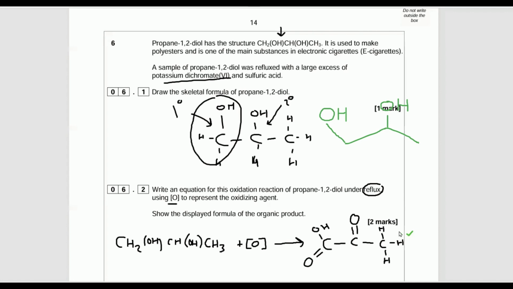What's happened to those 4 hydrogens, guys? What have they become? Hydrogen gas? They've become water. So there are 2 water molecules being given away. And that means we need another 2 oxygens for those water molecules. So not only do I need this extra oxygen here, but I need another 2 there. So I need a 3 in front of that. And that is going to get me the second mark. So just make sure when you're doing oxidation, that counts as losing hydrogen as well, because when you lose hydrogen, they go on to form water with the oxygen. So there we go. 2 marks.